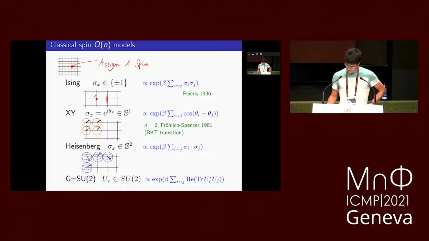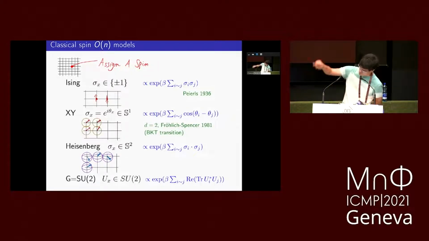Okay, so this first slide is a quick reminder about what spin systems are on Z^d. So there is a grid, Z^d, on the top. And to each vertex of this grid, to each site x in Z^d, we assign a spin that I will usually denote by sigma_x. And in the most famous case, this spin lives in plus or minus 1. It's called the Ising model. And it comes with a Hamiltonian, which is in blue here, which is exponential of beta times the sum over the nearest neighbor edges of sigma_i times sigma_j.